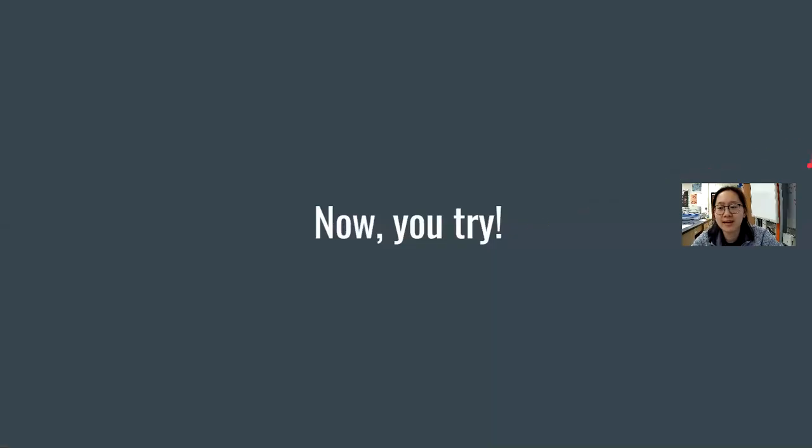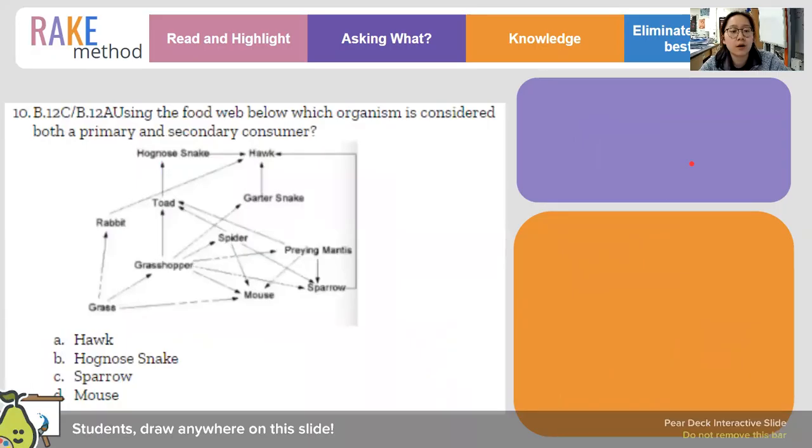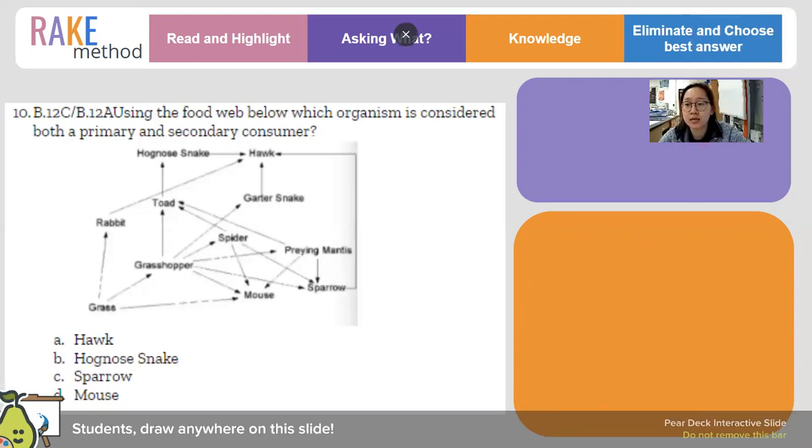Now you're going to go ahead and try. You're going to answer the next couple of STAAR-based questions using the RAKE method, where you're going to read and highlight. You're going to ask what the question is actually rephrased as. You're going to explain the knowledge that you're using to answer this question, or use the cheat sheet to help you, and write that down. And then the last thing you're going to do is eliminate the wrong answers and choose the best answer.